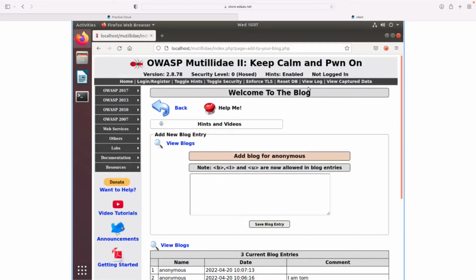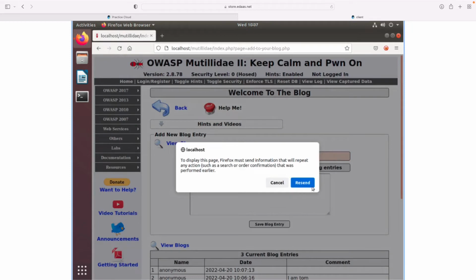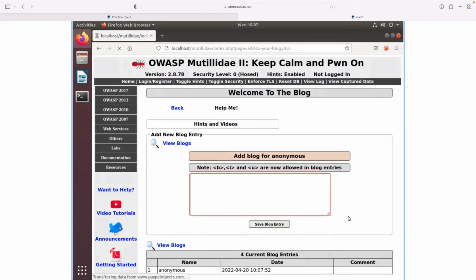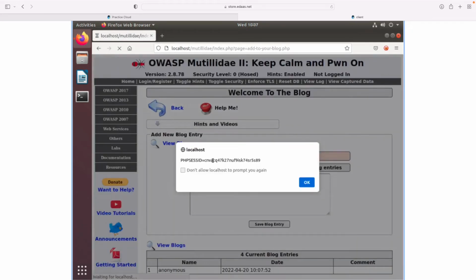of the victim. So if I refresh this page, as you can see, the session cookie pops up again. It is because whenever I refresh the page, the comment is going to be reloaded, and that's the previous script comment I put. But since that's a script, it's not going to display anything. Instead, it's going to execute it and pop up the session cookie.